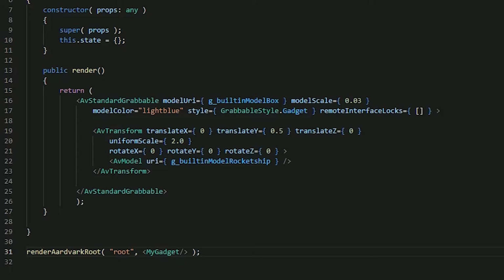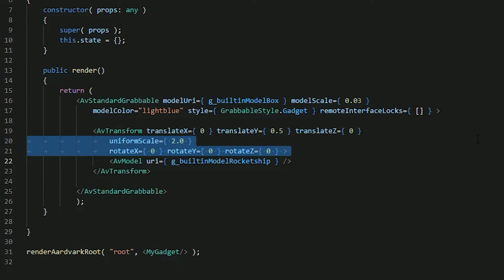So we've played with translation, we've played with scale. Now let's try playing with rotation. Something that is true for not just transform nodes, but all node types in Aardvark and really all node types in React in general, is that you often don't have to specify all the parameters. These properties will all have defaults, and a relatively small number of them are required in the case of most nodes. In this case, everything is optional, and if you don't specify translation, you get no translation. You don't specify a scale, you get 1.0 or no scale. Don't specify rotation, you get no rotation.